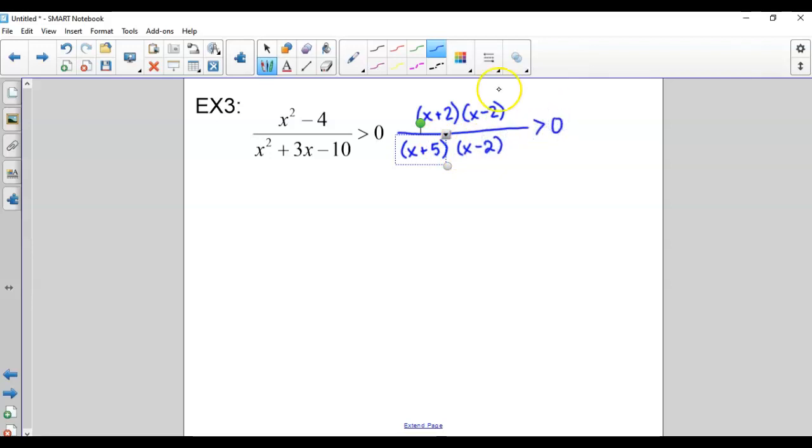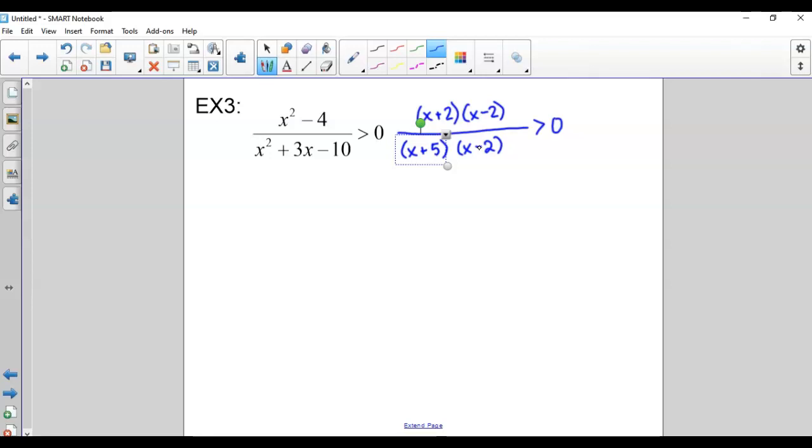And so you can see these x minus 2's are going to cancel. However, I don't really want to cancel them because it might mess up my answer a little bit. It might not. It just depends on the problem. Especially with those denominators, it's more likely to cause an error if you've got an or equal to sign, which we don't have here.